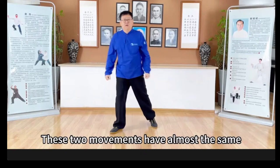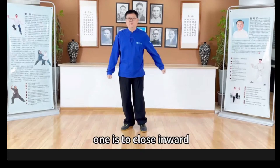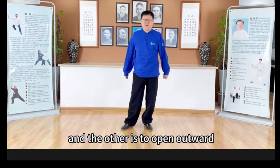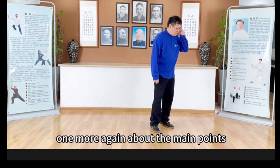One is to draw a bow and shoot arrows, shoot the tiger. The other is to use two fists to hit the tiger. One is to close inward and the other is to open outward. These two movements can be more easily mastered by comparing them while learning. Once more, let's go over the main points.